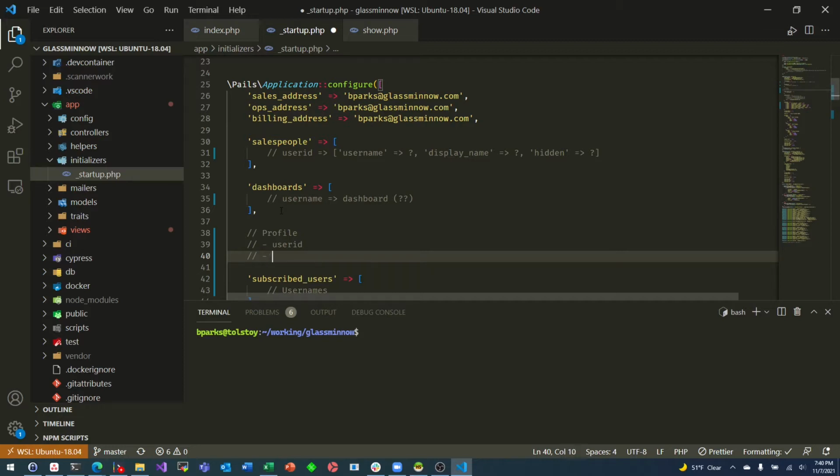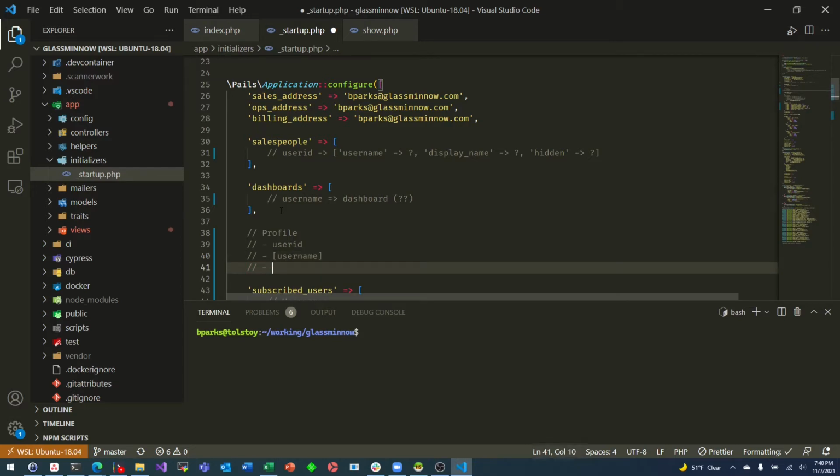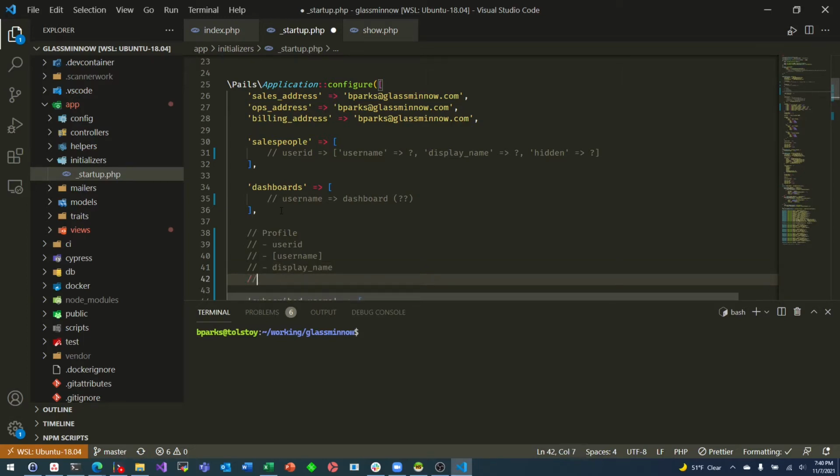Display name makes sense to have as part of a profile. Now, hidden, that's not really part of a profile, right?